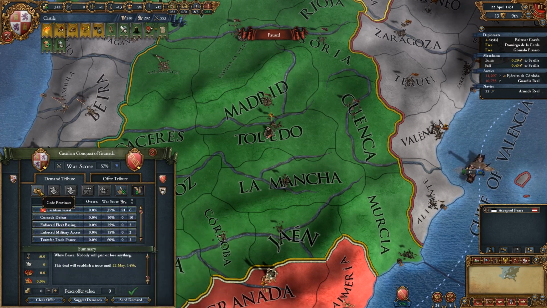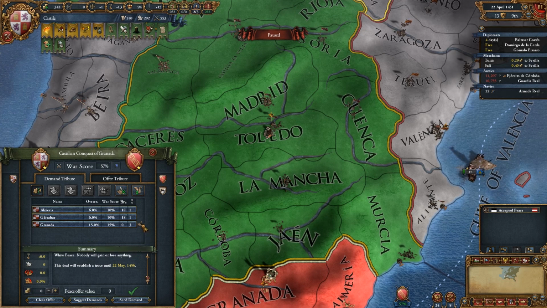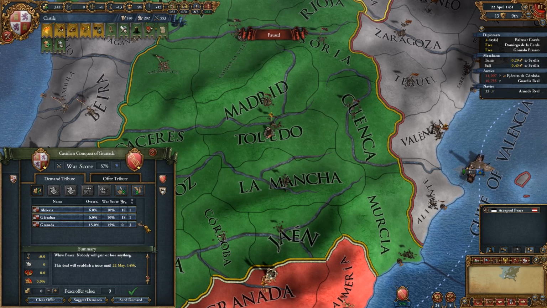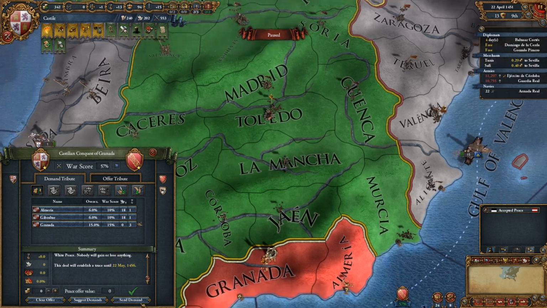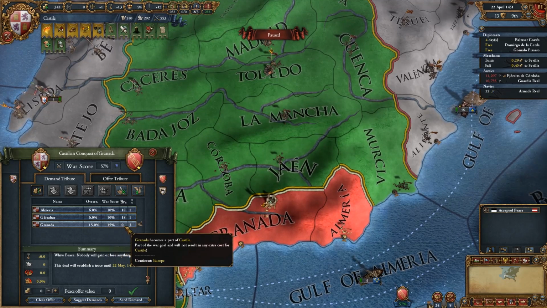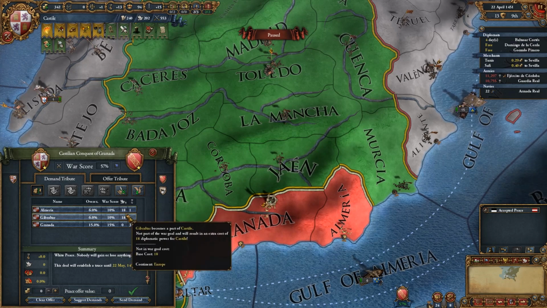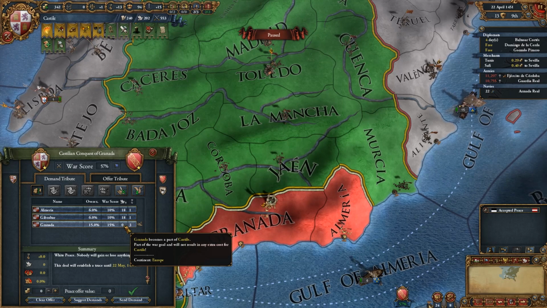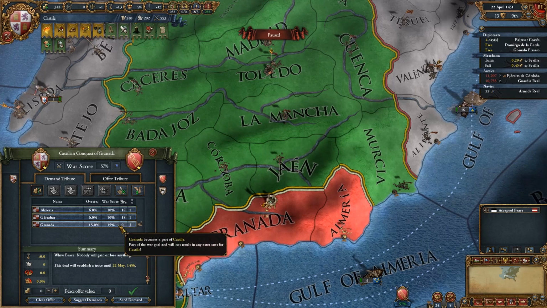But if we just go back to the Cede Provinces screen here, one thing you will notice is that Grenada has this little icon next to it on the right-hand side. And this is because it is the war goal. And if you actually look here, it says it doesn't cost us any diplomatic power. If we wanted to take Almeria or Gibraltar, it would cost us 18% diplomatic power. But because this is part of the war goal, it doesn't actually cost us any diplo power. So we can grab that nice and easily.